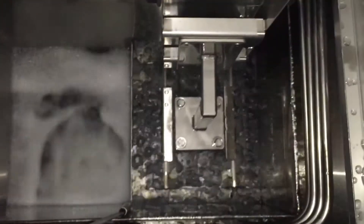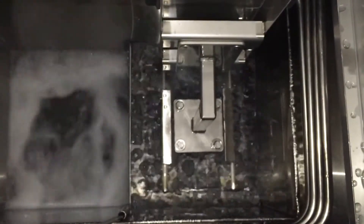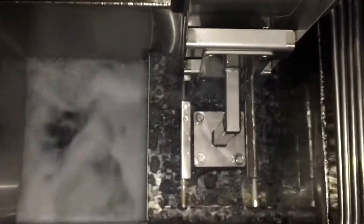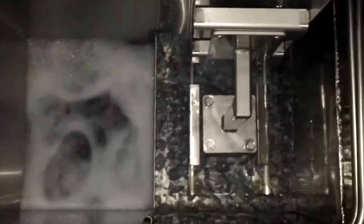You can see now the parts are immersed in the rinse sump with the ultrasonics on. You can see the cavitation on the surface of the solution. The solvent is continuously redistilling itself. You can see the boil sump at the bottom of the screen. The main thing about that is the rinse sump with the ultrasonics.